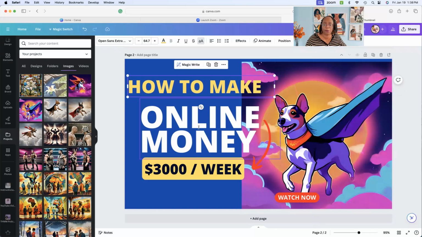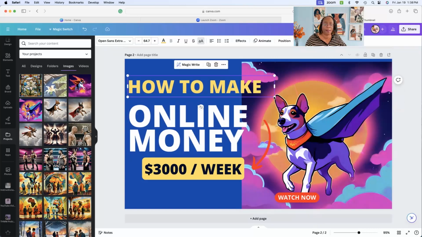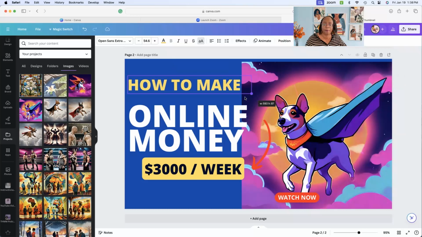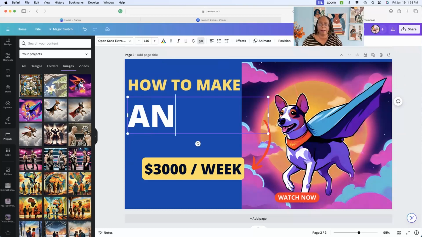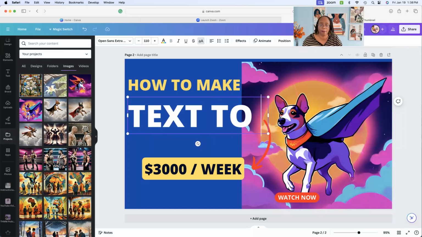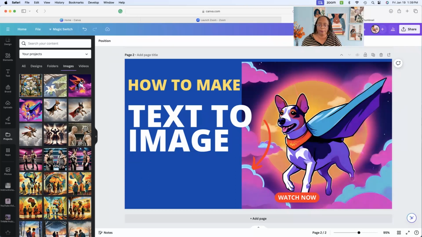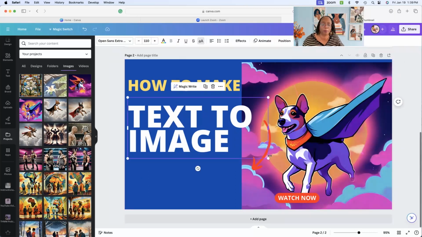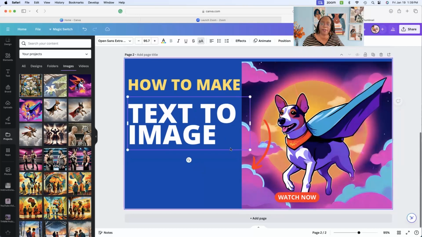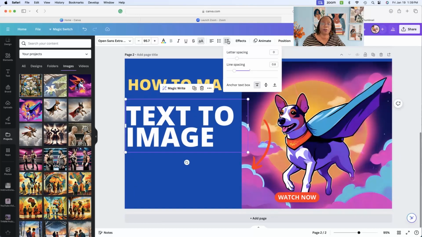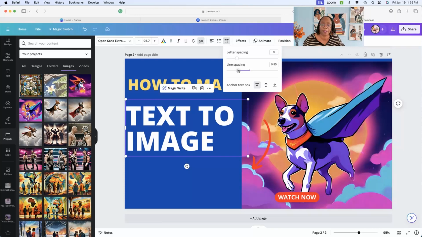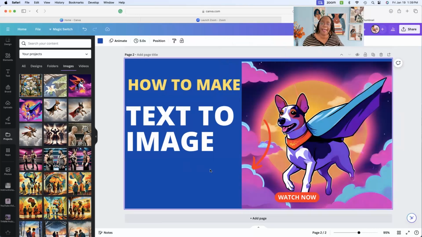Then I'm going to type, how to make a text-to-image. Make this a little bit smaller so it'll fit in here. And I also want to, that's so it's not so crowded. How to make text to image.